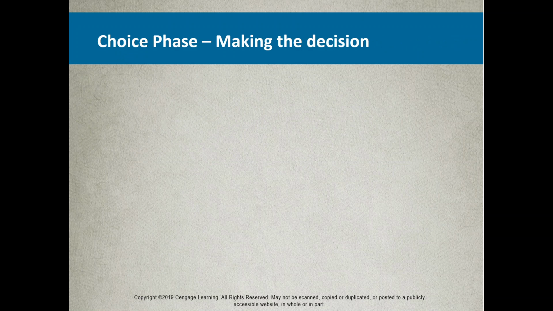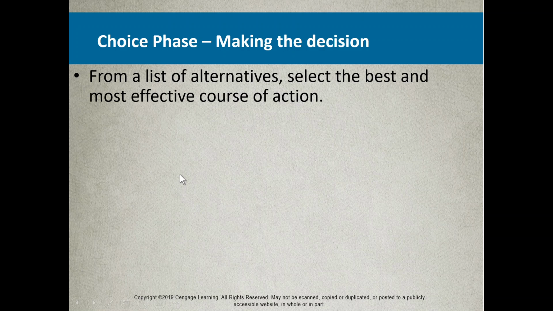All right, let's move on to the choice phase. The choice phase is exactly what it says. You have a choice. When you have the opportunity of making a decision, more often than not, you have a choice. Sometimes you have no choice. You've heard that expression, I have no choice, I have to do plan A. There is no other option. But sometimes you've got plan A, plan B, plan C, or decision A, B, and C. So in that case, you've got a choice to make.